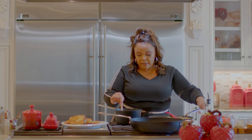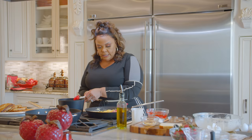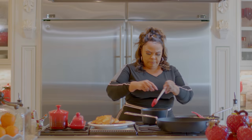So this is pan toast that I'm making today. Something that I just kind of created for my family, just playing around one day in the kitchen. But this is really an easy, quick meal for you and your family. So we're letting that heat up.